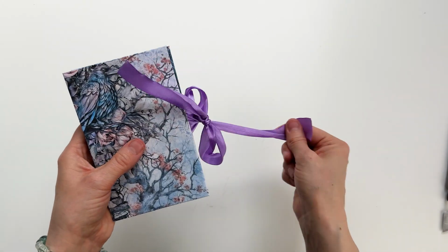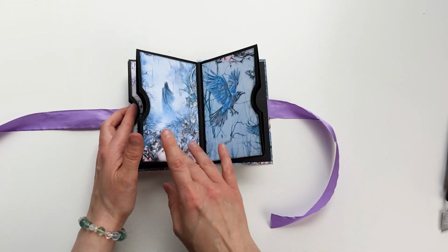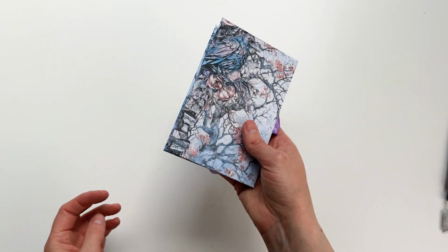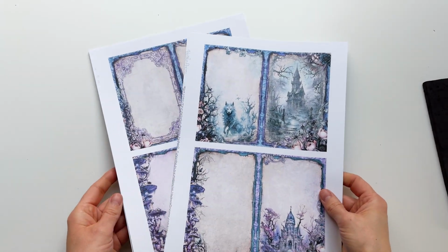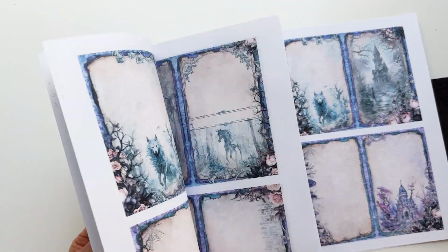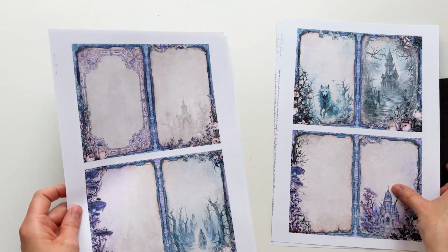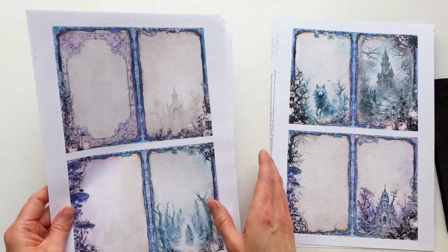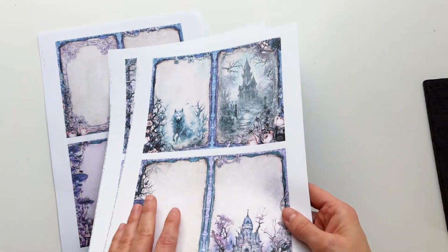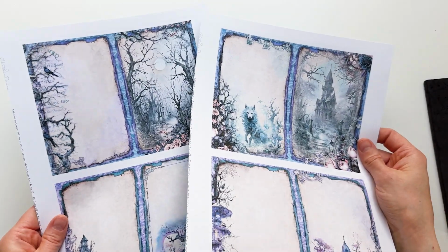But of course, we need to put something in these pockets. And that's what I'm going to show you right now, how to make the small little journals. Okay, so as I said in the beginning, I have these small journal pages printed out back to back. You can use other papers, you can just use plain papers. I printed these on 80 grams paper, which is normal paper, and these on 160 grams paper with a back design like this, so these can be like the covers.